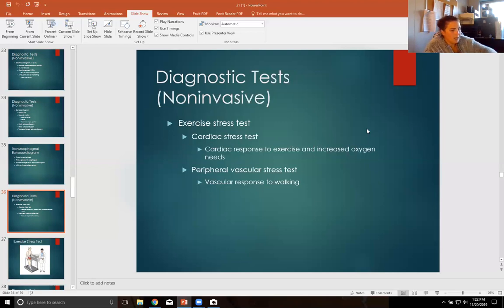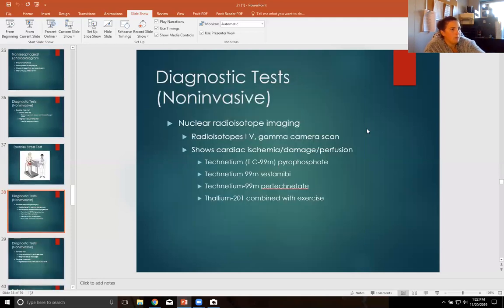I told you we are not spending time on that nuclear testing, because that is not something that you or I are going to have the opportunity to do. That's a specialized area. But that's just a way that we can do some really specialized imaging of the heart, especially after a heart attack, based on the specific injection that's provided, those radioisotopes that we're watching on that camera. And it's going to give us a better idea of if there is muscle damage, blood flow in that area. And I hope that we all get to participate in that at some point, but we're not going to be doing that during clinical at this time.